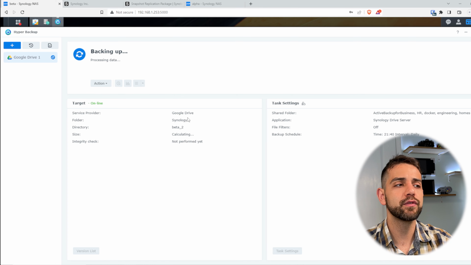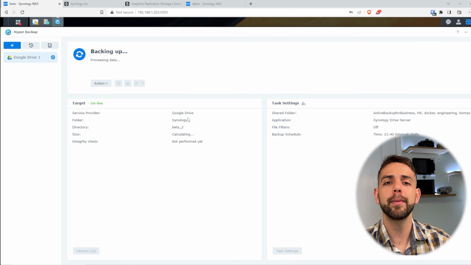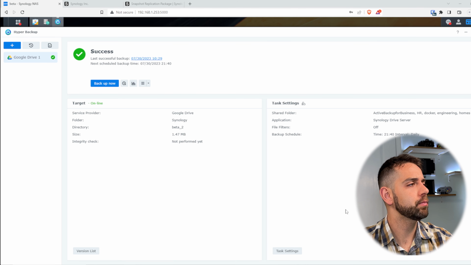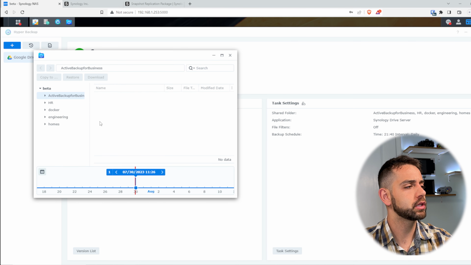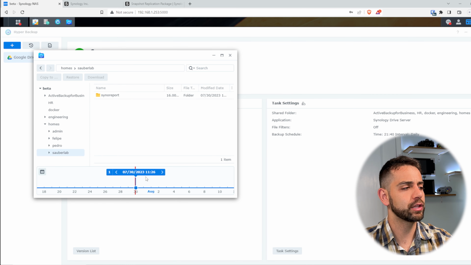Other thing that's interesting for this option, you can understand what's going on with backup. Once that they finish to do this backup, we're gonna go back here in our Hyper Backup and understand what happened. Once that you finish to do the backup, it will appear successful, and here you can understand your data. So if I come here, explore snapshot, it will show what has been done as a snapshot, and here will be your subfolders and what data that you have there.